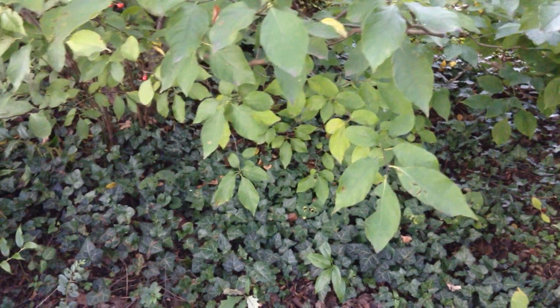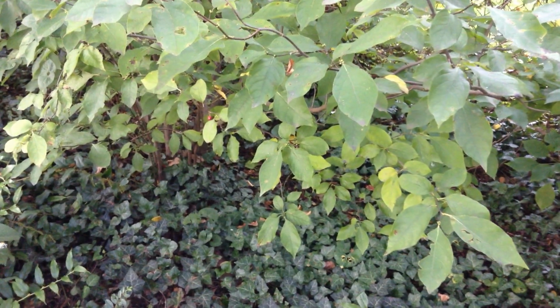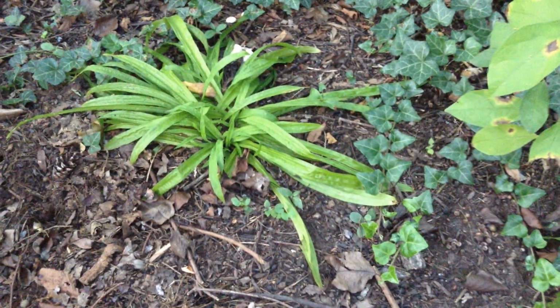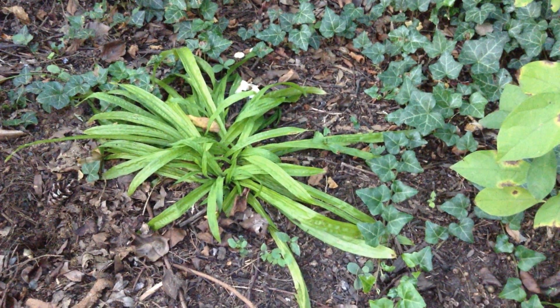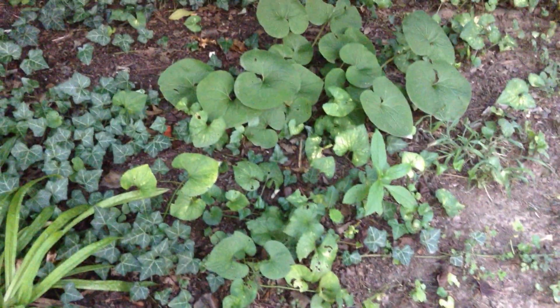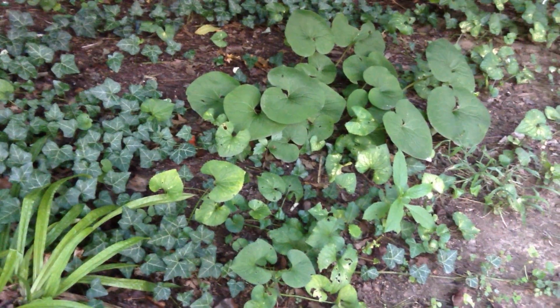All right, and this is a spice bush. It smells fantastic, and they're also found in our native woodlands. And here we have a couple of carexes. I think it's a true sedge. This one's called seersucker sedge. And I would have to look up if it has any sort of a flowering structure. And a bit more of the asarum there. And in the spring when it blooms, you have to lift the leaves up. They emerge from the ground in a really interesting way, and they're fantastic plants.